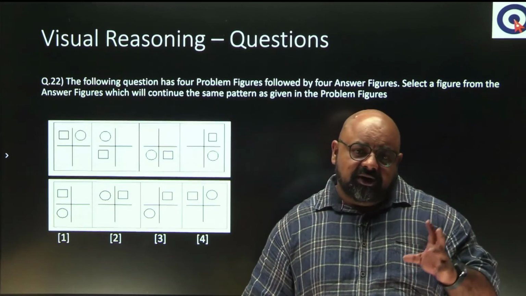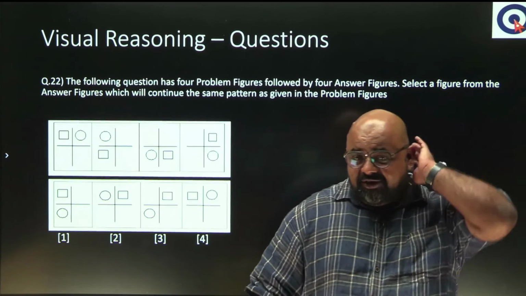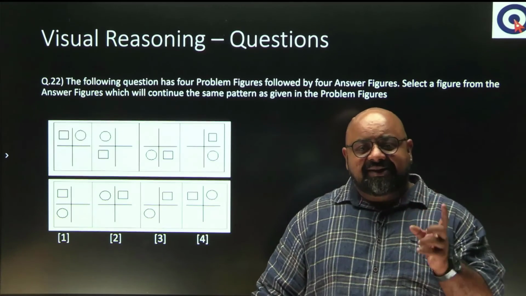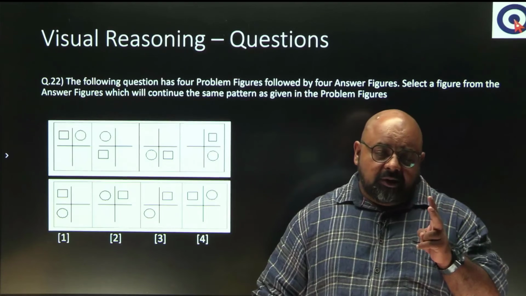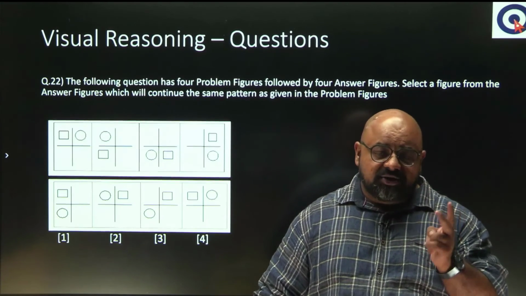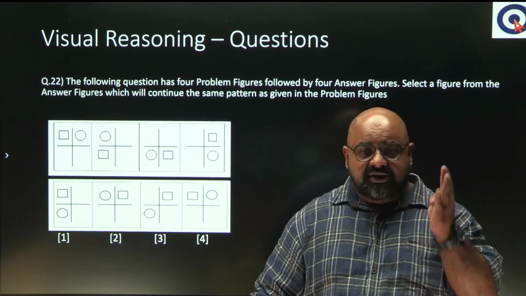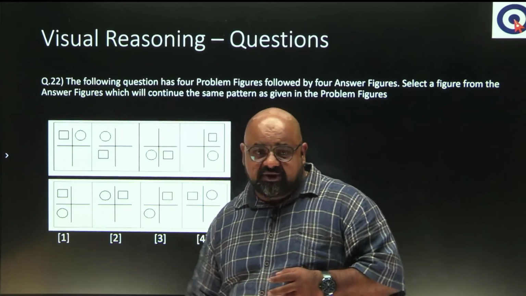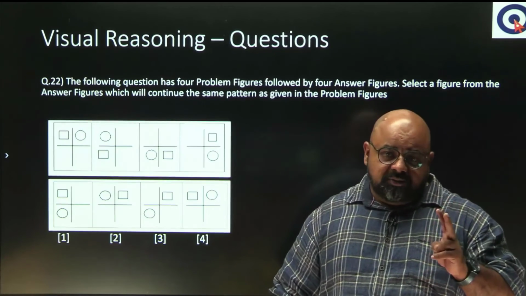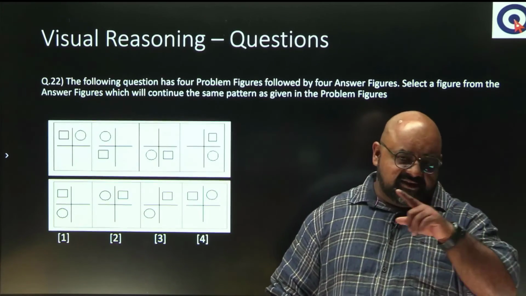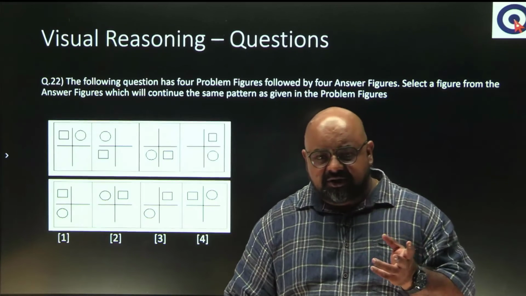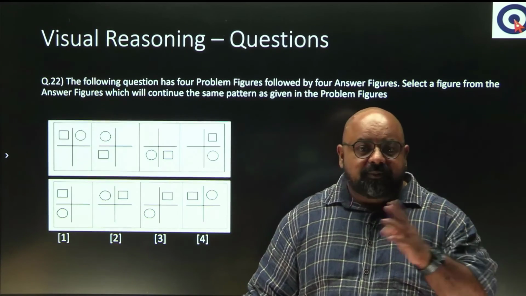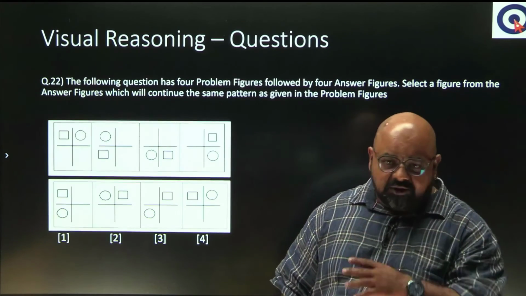Okay. So here 3 broad things could be happening. The first thing that you do is you identify the elements in the first figure. From there you see whether there is an increase in elements. Number 2, whether there is a change in orientation. Number 3, change in position. Number 4, change in color. Right. So for example, in these problem figures, as you can see, there are just two objects across the grid, across the x and y axis. Their orientation also does not change because one is a circle, one is a square sort of a thing. Their positions are changing, right? So just see how the positions change.